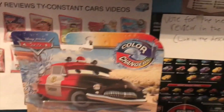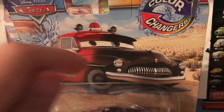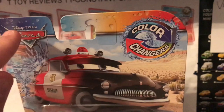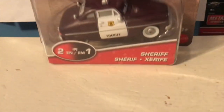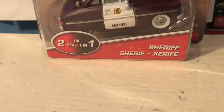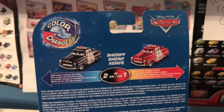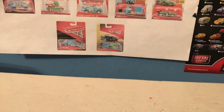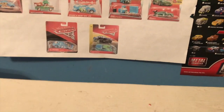But with all that out of the way, let's take a closer look at Sheriff here. Of course, you have your traditional artwork for Sheriff from the first Cars movie, except now he's edited so that part of him is red and he's being splashed with water. As I've said so many times now, I love that color changer packaging with the cold water there, the warm water there. Very nice updated Color Changers logo. We've got two in one, which I've always said is kind of a bit of a lie because it's not two cars in one, it's two colors in one. But whatever. See the water droplets there printed onto the name tag. Moving on to the back, cold water changes the color, warm water changes it back. Looking very nice with the black and the red. So now let's take this guy out of the package. Of course, we'll take a closer look at him, compare him to the regular Sheriff diecast, and then do the color change test.